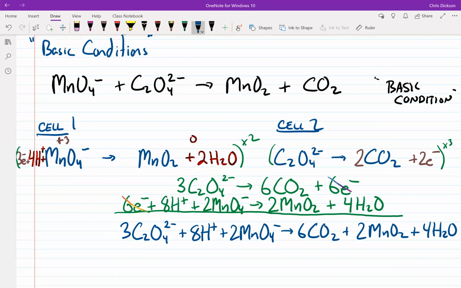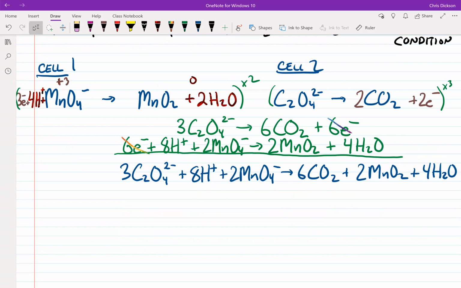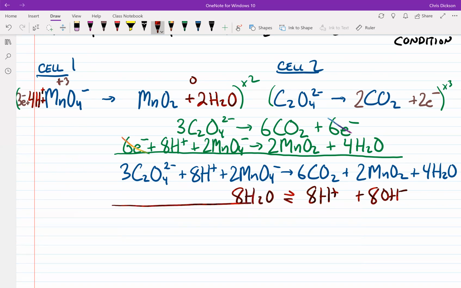Yeah, there we go. Okay, so now I got to deal with the basic condition. So I've got hydrogens on the left-hand side, so I need them on the right-hand side. So I need to have 8 H pluses, so 8 OH minuses, so therefore 8 waters would have to be used. So I balance that out. I notice my hydrogens are now gone. So they're gone completely. I've got OHs now, which is basic. And waters, I've got kind of similar. Last one, I got 4 waters here and 4 waters left over there.